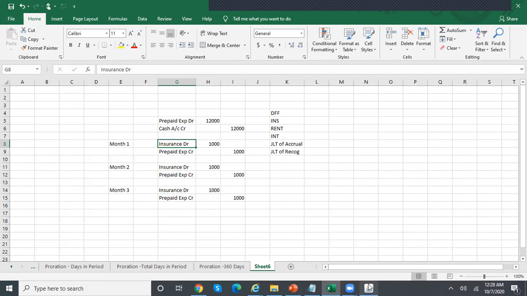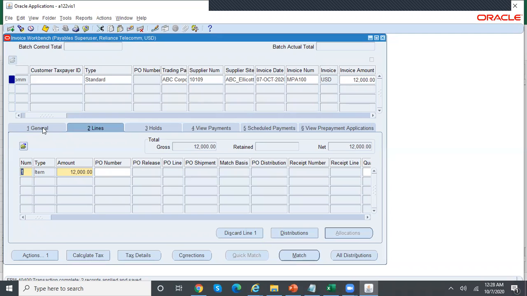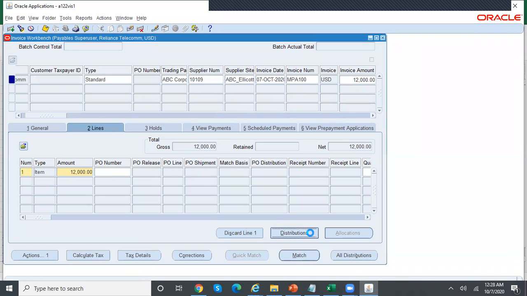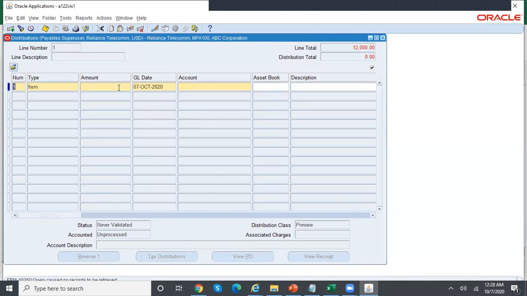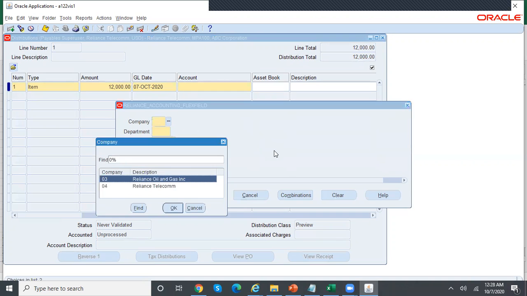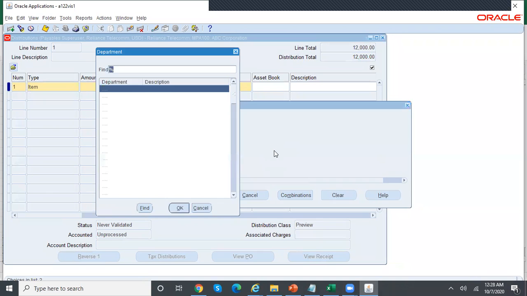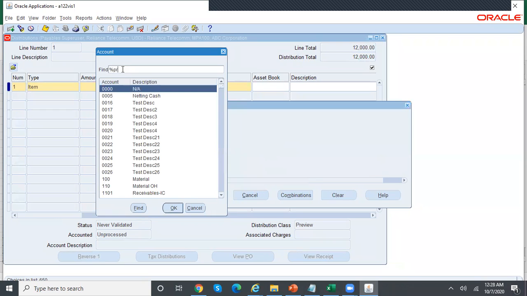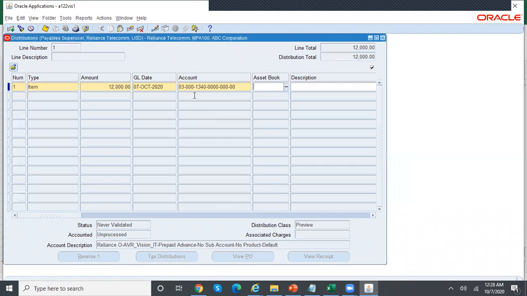Now when I'm creating my initial invoice for $12,000, I'll be using a prepaid advance account. Save.